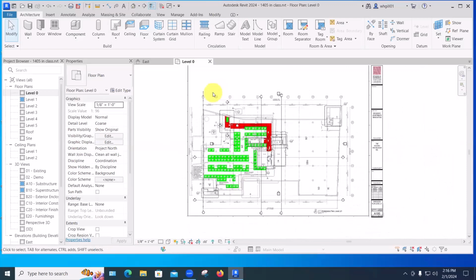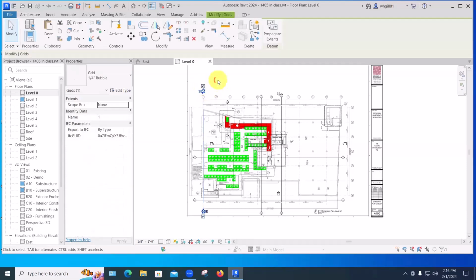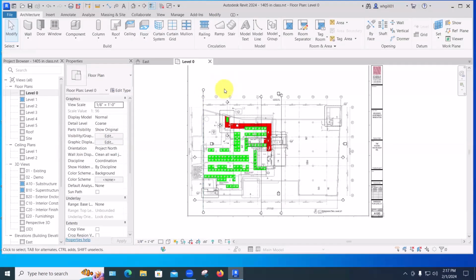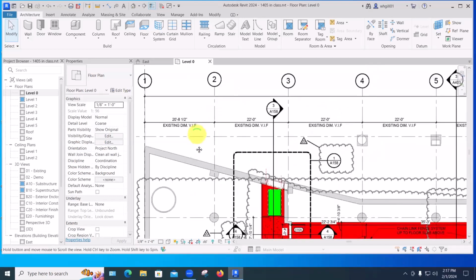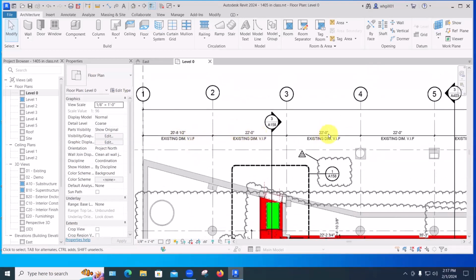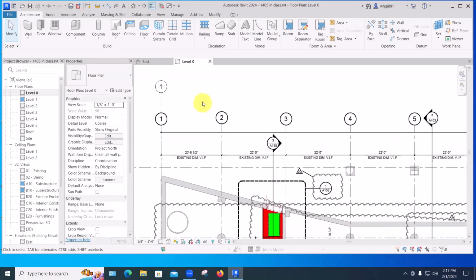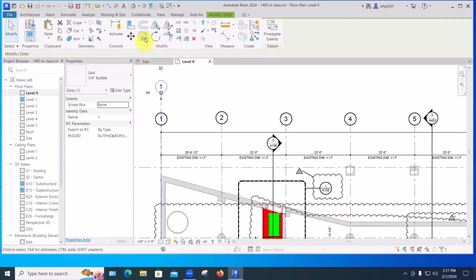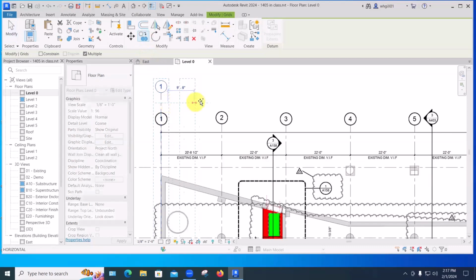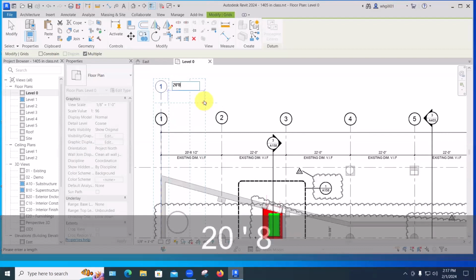And like the levels, we can choose to have the grid bubble at either end or both ends. So I'm going to pick here and just check it, and we get the number 1 grid bubble top and bottom. Studio A has been consistent in having the bubbles at the top and to the right, so that people using the drawings know where to look for them. And since we have these dimensions here, I think the easiest thing to do is just copy that given distance, select it, copy it, click, indicate the direction, 20 feet, 8.5.